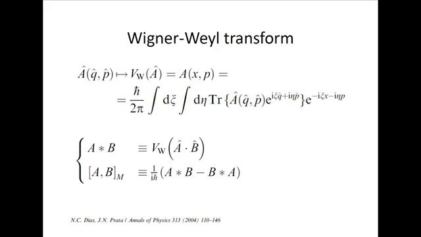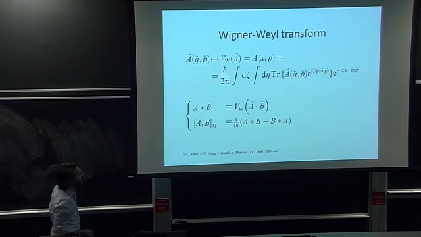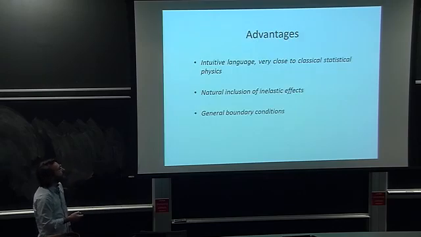Maybe I didn't choose exactly a nice formula here, but essentially the message to take is that if you have a wave function, you have this Wigner-Weil transform, and you can transform your wave function into a corresponding quasi-distribution function. And if you have a quasi-distribution function, you can transform it back to a wave function. This has been proved mathematically in this paper here in 2004. So the two formulations are completely equivalent.